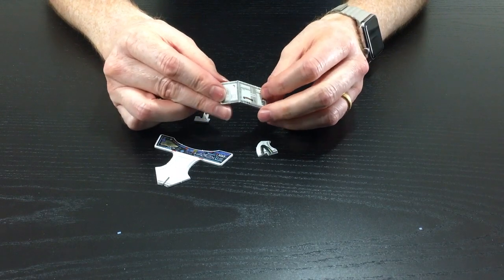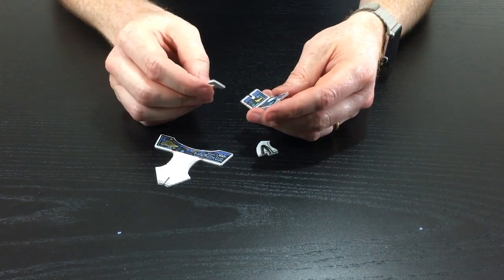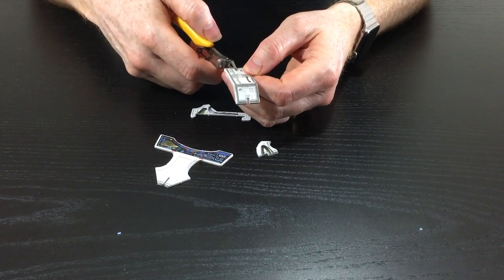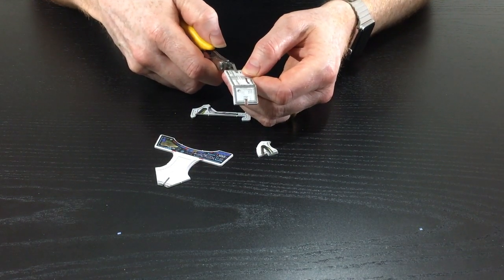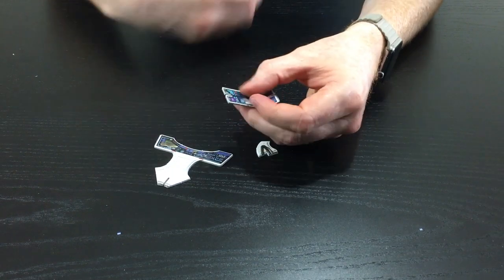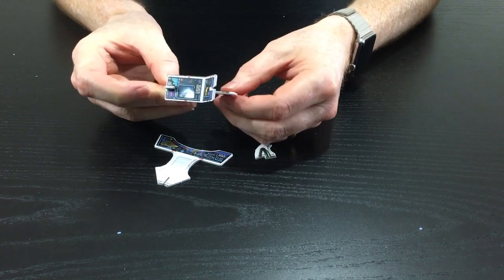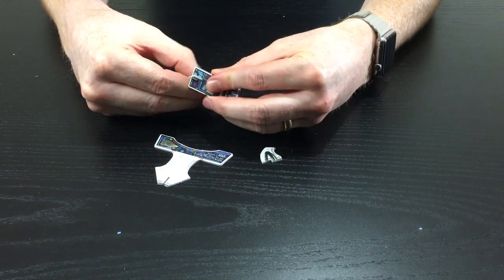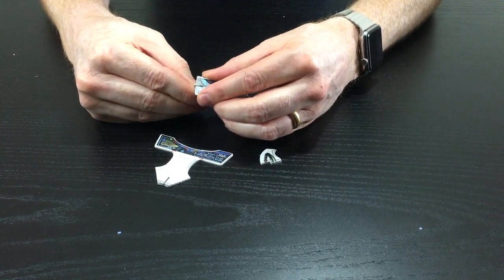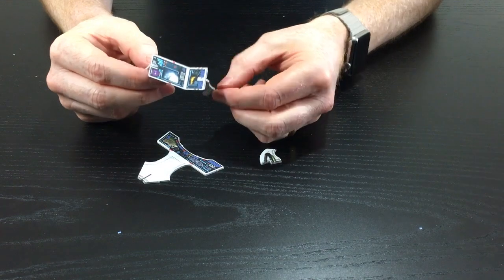Okay, so you've got a little bend in there, and that looks really cool. Then looking at the top here, there's a slot. I might need to just adjust that very slightly. It's actually wide at the top, but a bit thin at the bottom. So I'm just going to pop a tiny bit in there, like so. And then we slot that in the top first, like so. There we go, that's really cool. Oh, put it on the wrong side. Let me just come around this side. Okay, so all we're going to do is slot that in the top there first, like so. And then afterwards there's a little piece here that you can pop in, and that holds it in place.